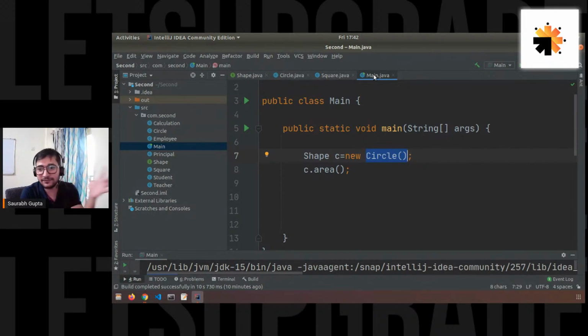So this is the concept we are achieving. Yes, exactly, Anand. Actually, it is getting internally called. Internally, memory understands that I have to call the circle, but it is understood by the memory. It is not the responsibility of the main. It is understood by the memory. So that's how we are achieving abstraction. The user only knows there is an area function. It does not know how it is implemented. So whenever you only show the important details and hide the actual implementation, that's where abstraction is achieved.